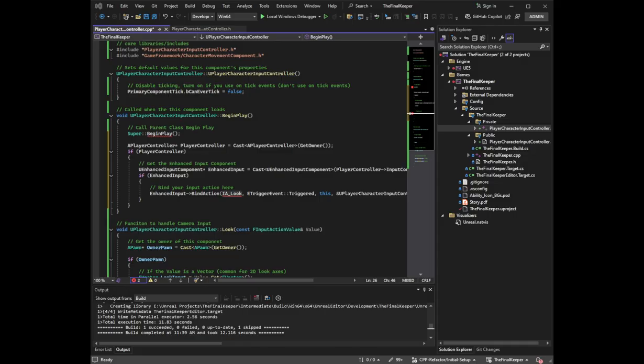Alright, we need reference to the input action, which is only in blueprints. So we have two actions. We can bind it. Okay. Let's just bind in blueprint. So can I just make my look function exposed to blueprint so I can call it from the event bind there? And then we don't need this code here.